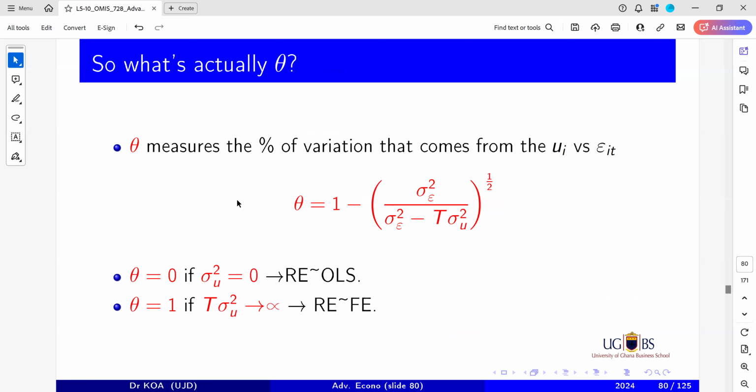You are telling me that there is a chunk of error, but some of the error is coming from individual latent factors you don't see. Some of them are also coming from noise. Now, let's talk about the difference between them. One of them is what you don't see but you like. Another is also what you don't see but you don't like.